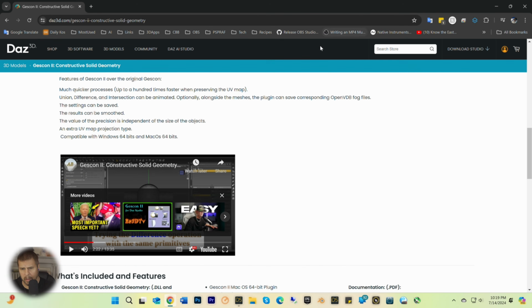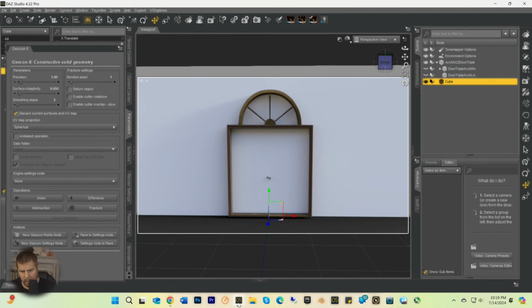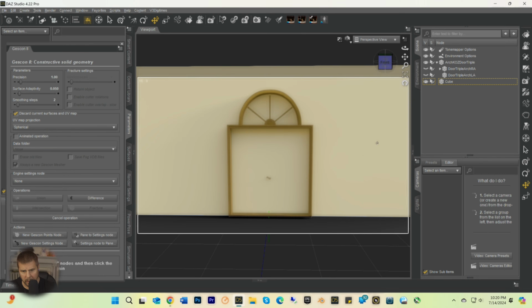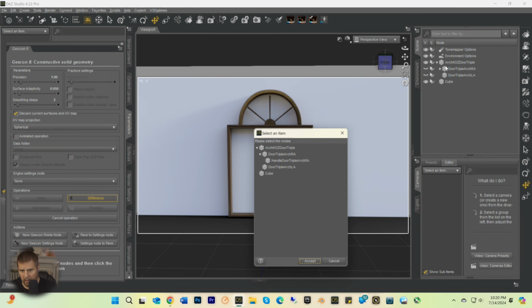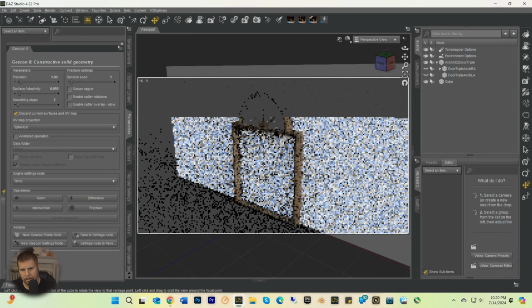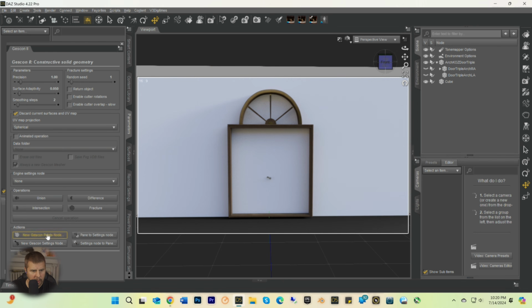Okay, so let's try this. We select, okay, now we select the difference. And we take the cube. All right. And then we select difference and select the door. Okay, that didn't work.